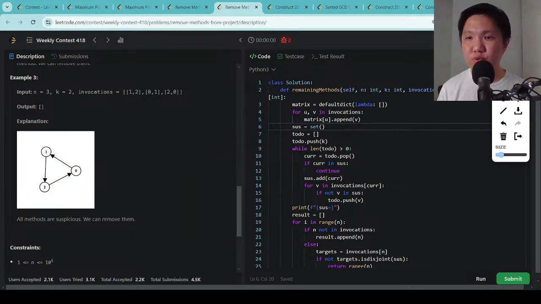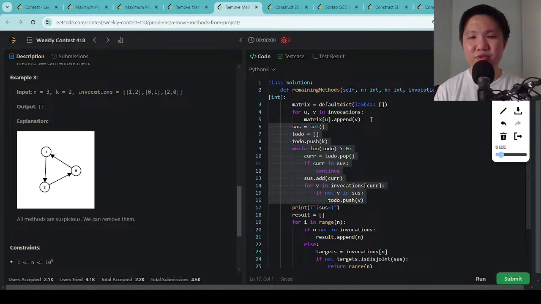So here's the code that I have to do it. Step 1 is basically to find all the suspicious methods. Actually, step 0 is to transform the edge list into an adjacency matrix. I don't like edge lists. Edge list is one of the most useless representations. Adjacency matrix is much better 99% of the time. Next, I want to calculate the set of suspicious nodes. To do this, I basically do breadth first search, depth first search, whatever you call it, doesn't matter. This is fairly standard, and then you can find everybody who's suspicious, right?